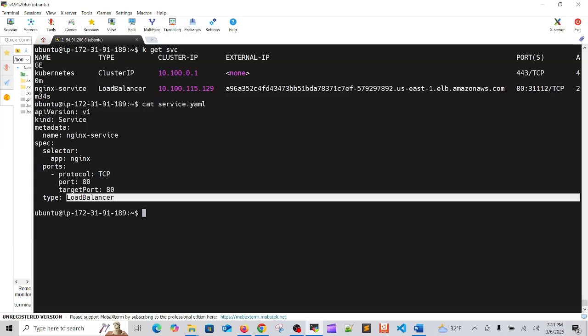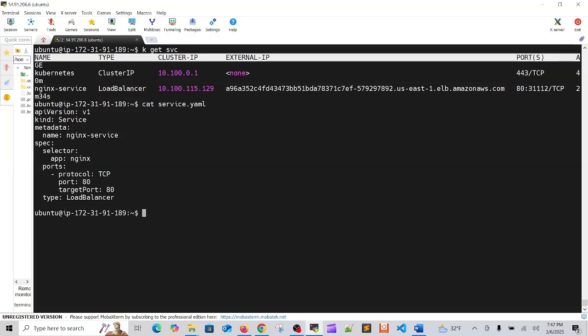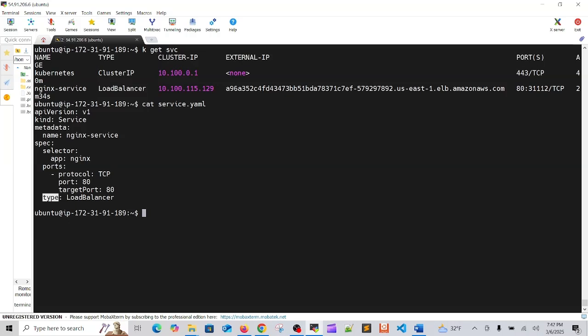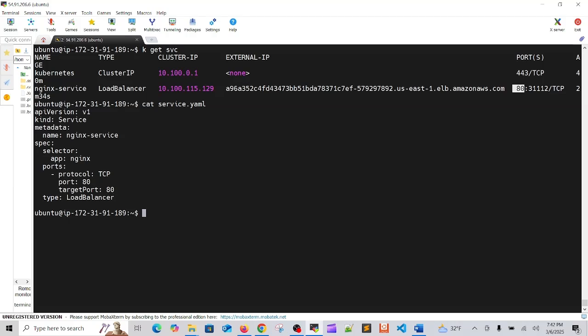Guys, new guys, please give attention. See here, type is LoadBalancer, and we said that the target port is 80, right? Target port is 80, and this is our NodePort. It has also given a NodePort to us. See here, 31,000 something.